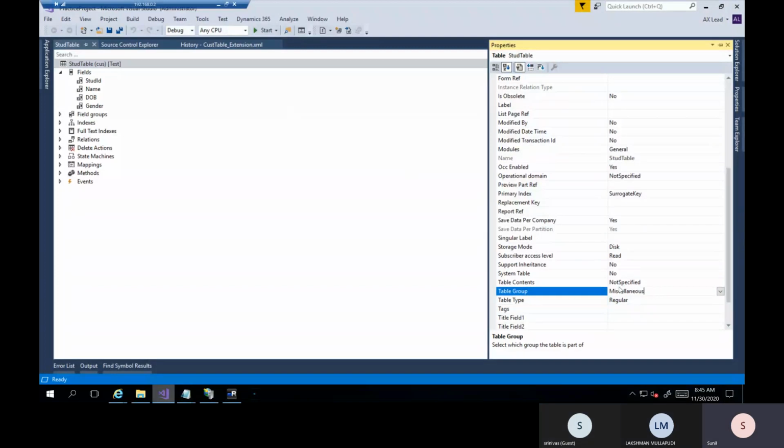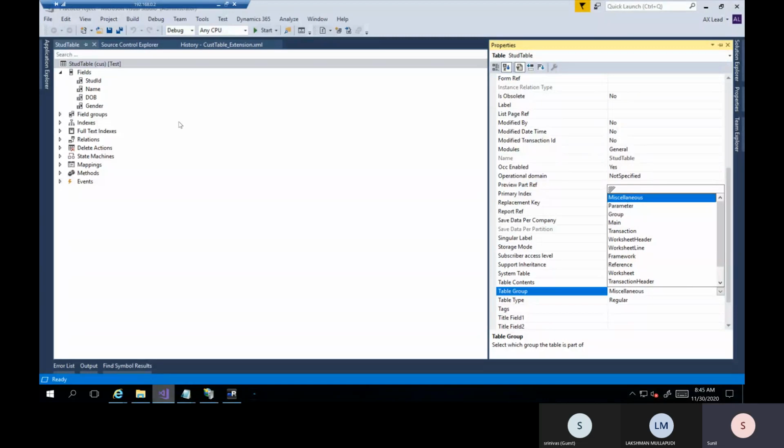Table group is nothing but deciding what kind of table it is. There are different types of tables here: parameter, group, miscellaneous, main, transaction. Generally the default is miscellaneous.